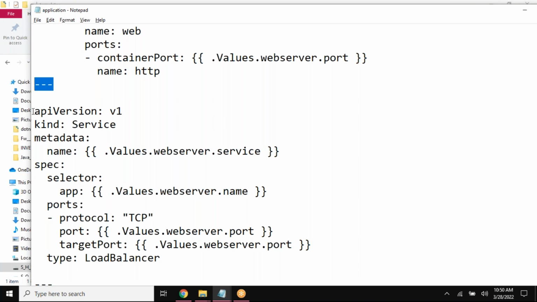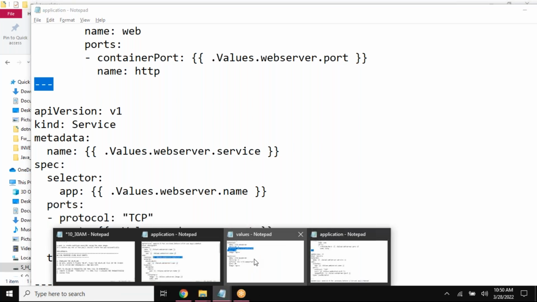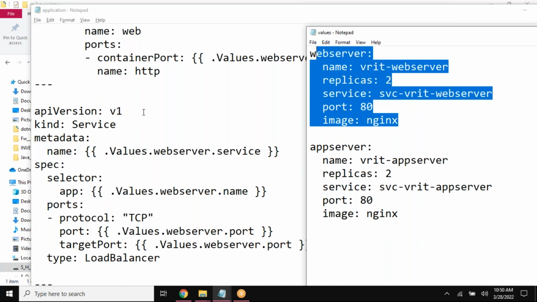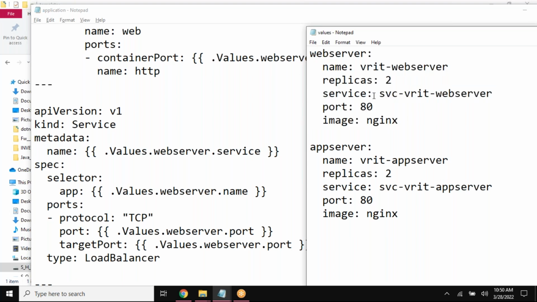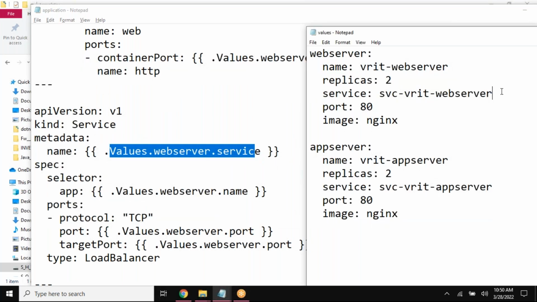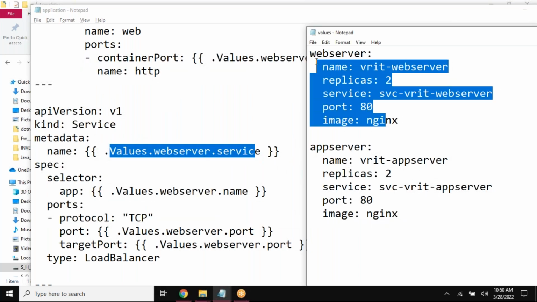So it can be a deployment again, or it can be a service in here, or a pod, whatever you want, you can provide it in here. These are values I'm trying to pull from my parameter files. This is from web server. So my service related name, see here, service values dot web server dot service, and the image repo, all those things belong to my front end here.